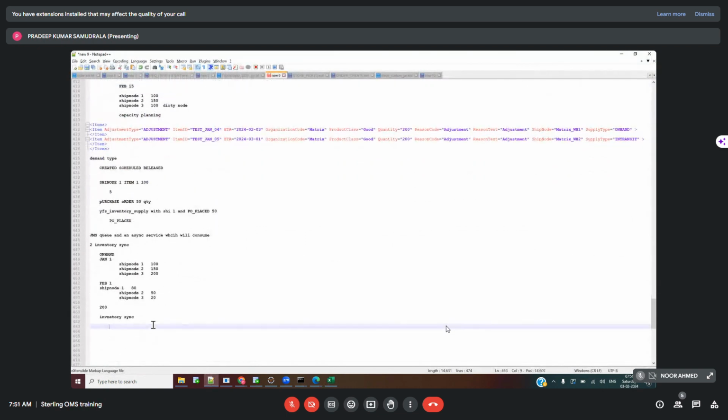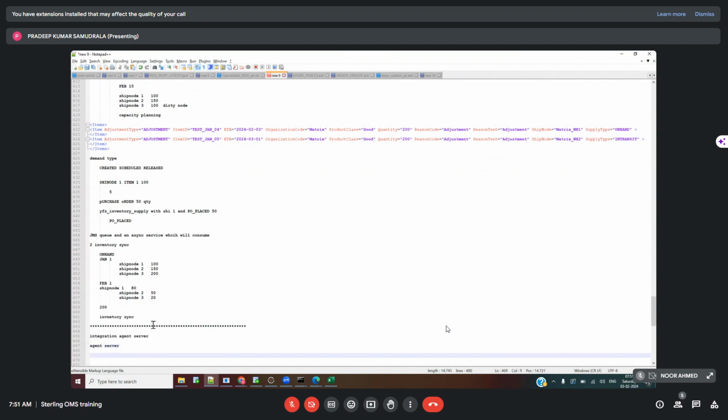So far we have seen one type of agent server, called the integration agent server. Right. There is one other type of server, industrially, that is called the agent server.